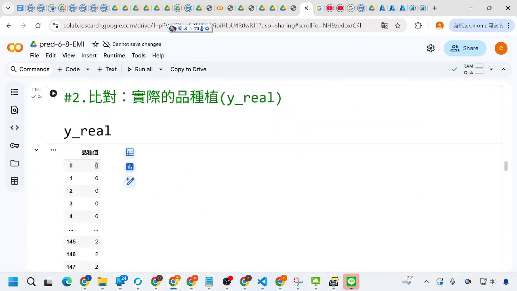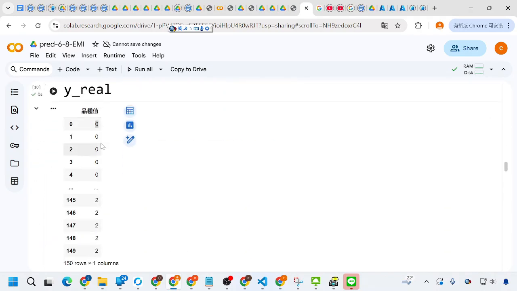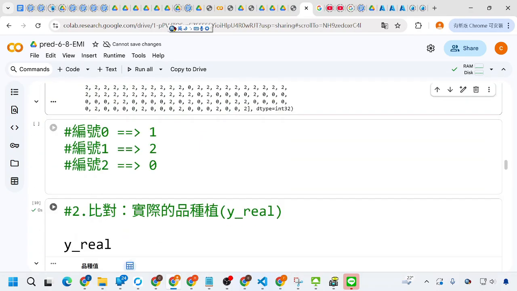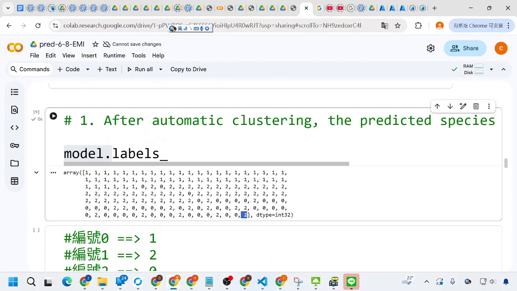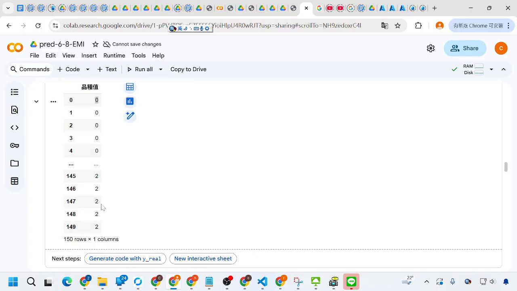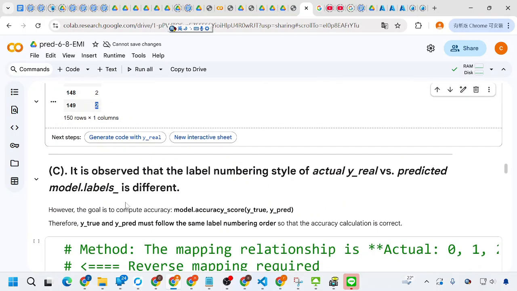So now I should transfer this 1 to 0. And finally this is 2, right? And finally this is 2 for the 2, the same. So it's observed that the label numbering style of actual y real versus predicted model labels is different.